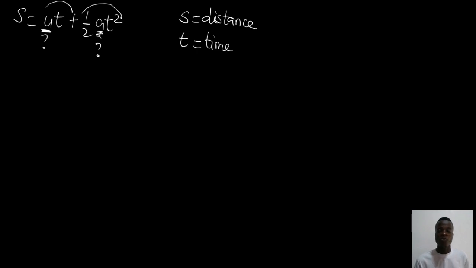Now, following the previous session, we saw that for an equation to be valid, all the terms must be equal to each other. So we are assuming that this particular equation is already valid. So the terms must be equal to each other dimensionally. By dimension, they should all be equal. So we know the S term fully. We know the UT term, but we don't know it fully. The half A T square, we also don't know it fully.